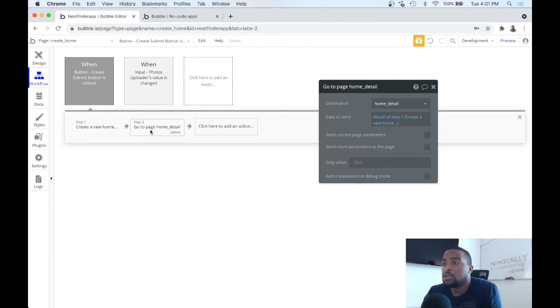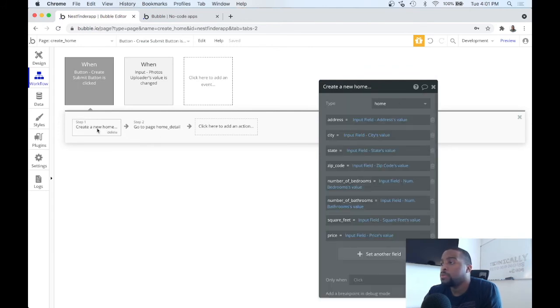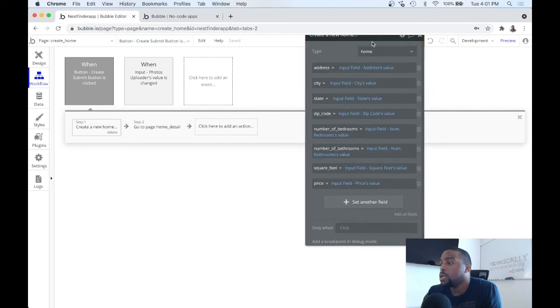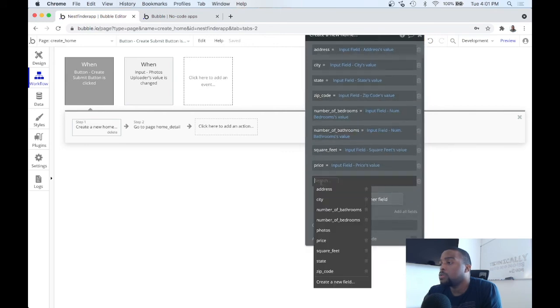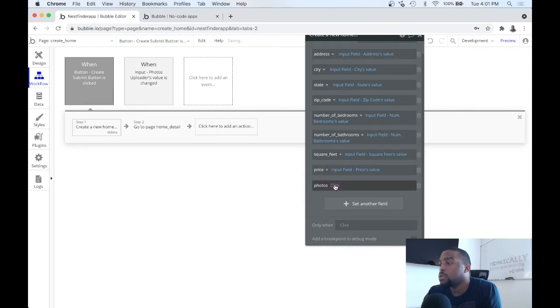So let's go ahead and do that. So we want to create the home, and we need to set that field. So for a particular home, that home has photos, a photo field, and we want to set that. We want to set the list.